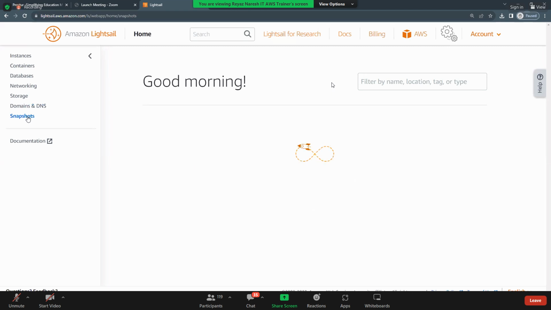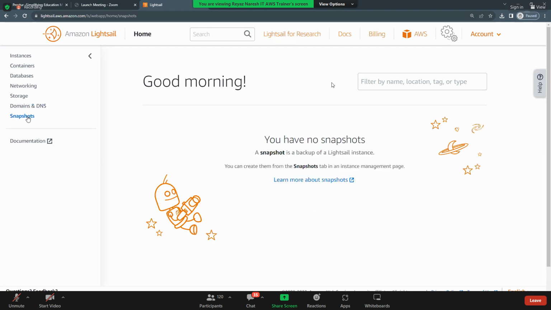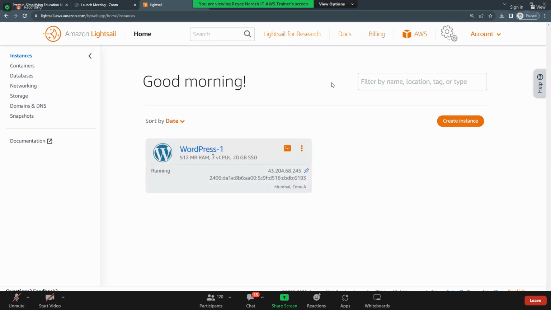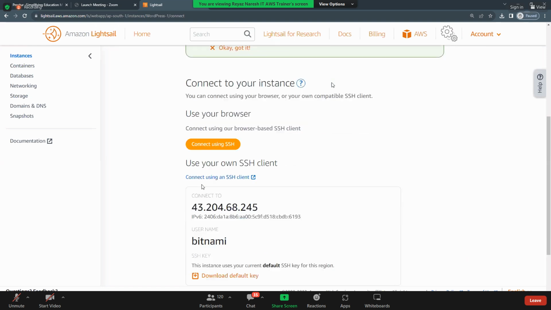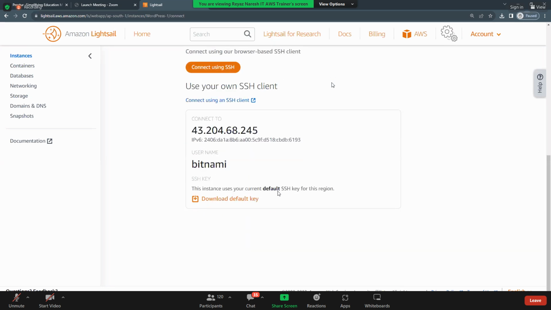And what is a snapshot? A copy of the Lightsail instance is called a snapshot. Easy? Lightsail is very simple, correct? If you go inside it, you can connect, and this is the IP address. Someone asks about the key and all, no?